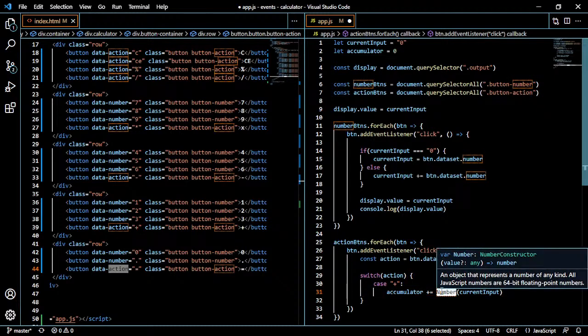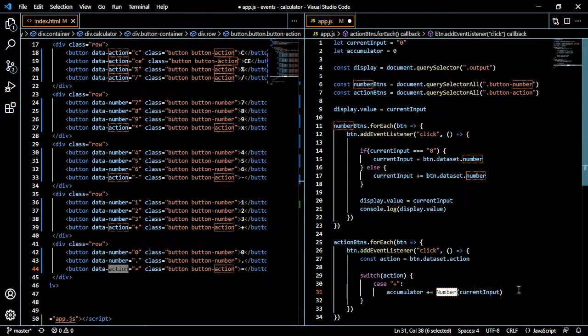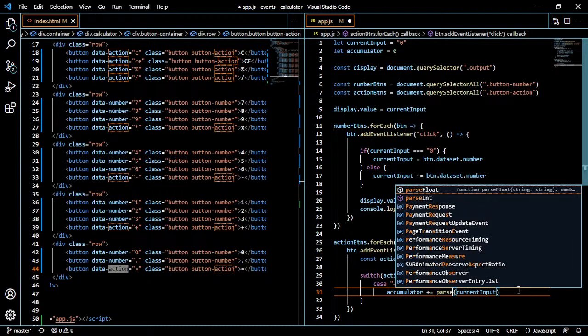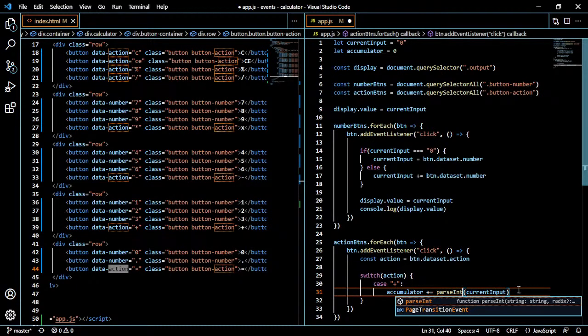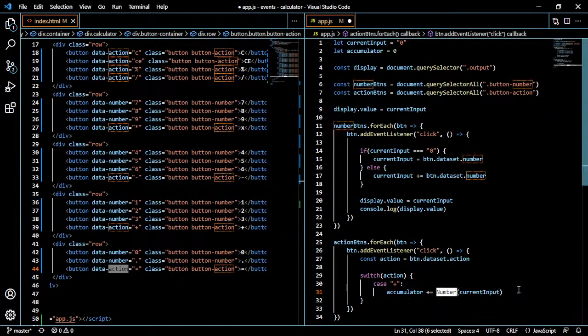The reason why I use Number is because the number can either be an integer or a floating point number. So I don't want to use parseInt, because we also have that in JavaScript. But what parseInt will do is take a string and convert it to an integer. On the other hand, Number will take a string and convert it to the relevant number data type.